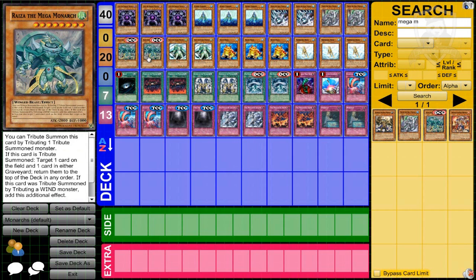Next up we have Razor the Mega Monarch. 2 of these things, same thing. But this card, when it's tribute summoned, targets 1 card on the field and 1 card in either player's graveyard, and returns them to the top of the deck in any order. And if this card was tribute summoned by tributing a wind monster, add this additional effect. You can also target 1 additional card on the field, and return that target to your hand. So you've got the possibility of returning a bunch of cards and also helping yourself out.